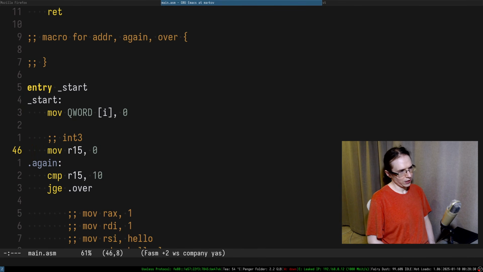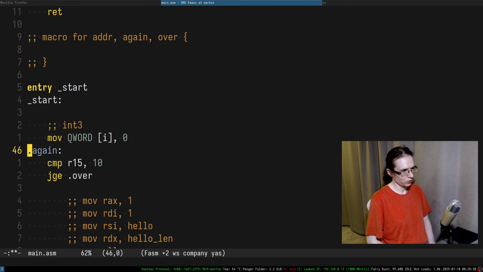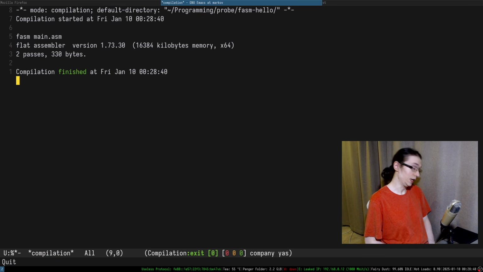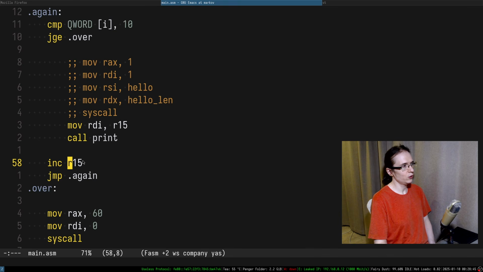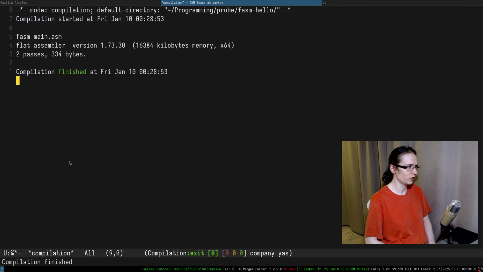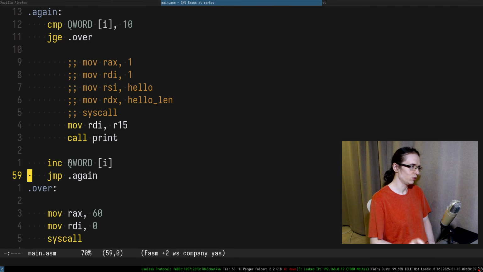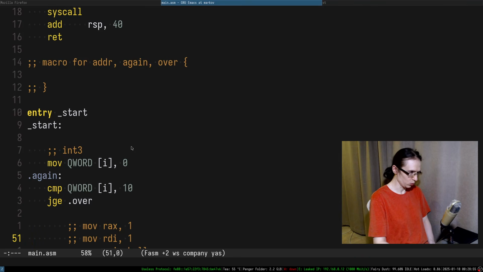So the next thing we have to do, right, and that was the initialization, I suppose. Right, inside of this thing, can I directly compare this value? Is that something I can directly compare, the value inside of this thing? That is very cool. And then in here, can I increment the value inside of this thing, or do I have to first put it into a register? I can directly increment all of that stuff. Okay, so that's very cool.